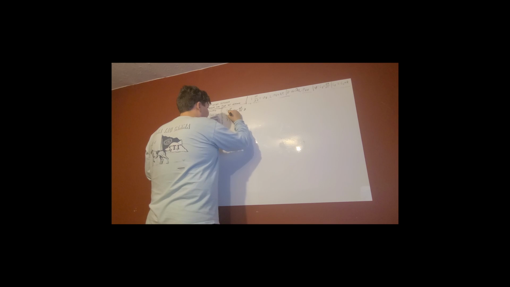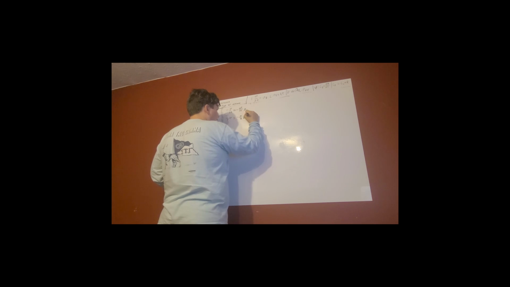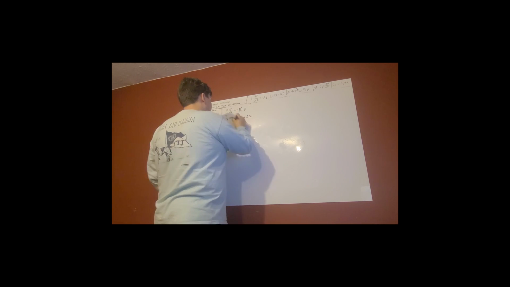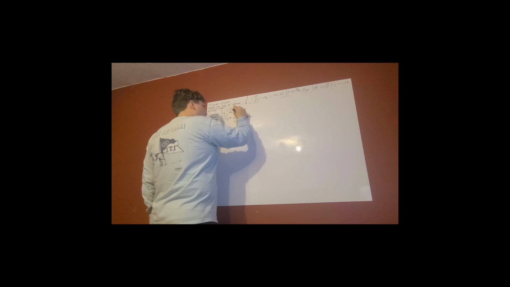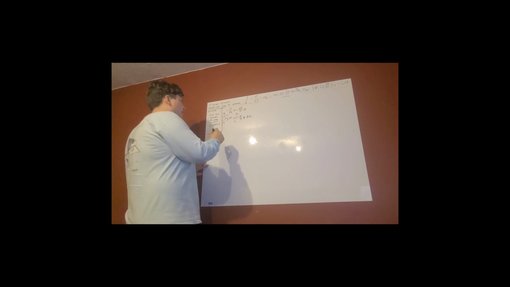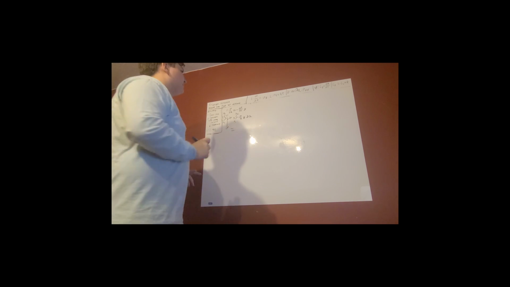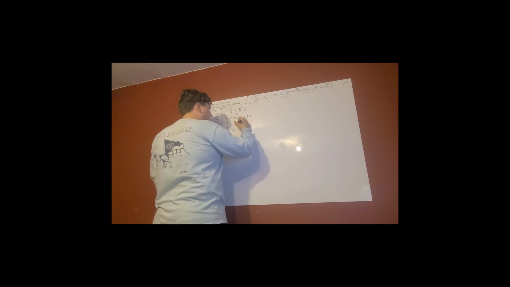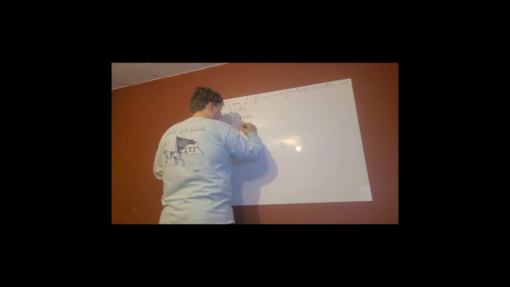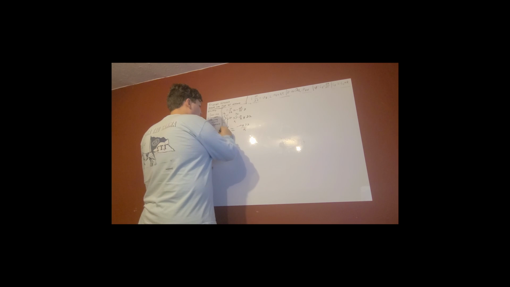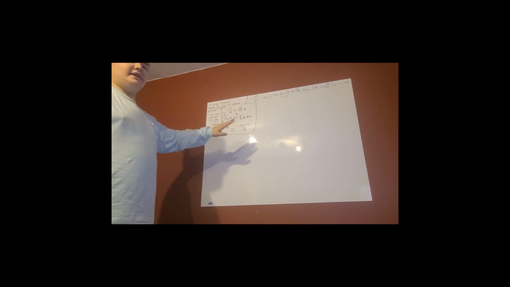So we have T over P dP is equal to negative m over R g dz. So this is nice because we can just integrate from P1 to P2 on this side, z1 to z2 on this side, and then we get, I'm going to carry this down because we can't quite solve this one yet, but we can solve this, and this is going to be equal to negative mg dz over R. Pretty simple.